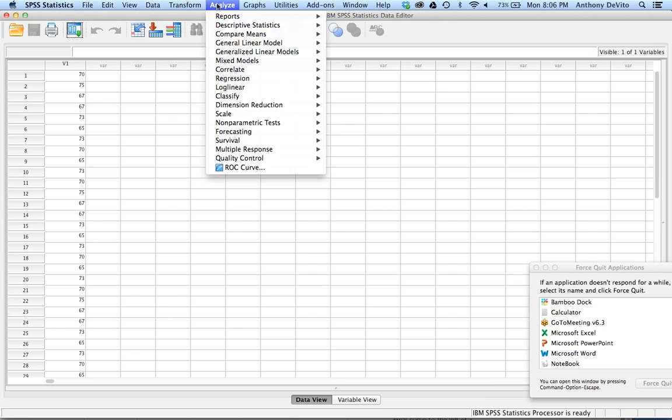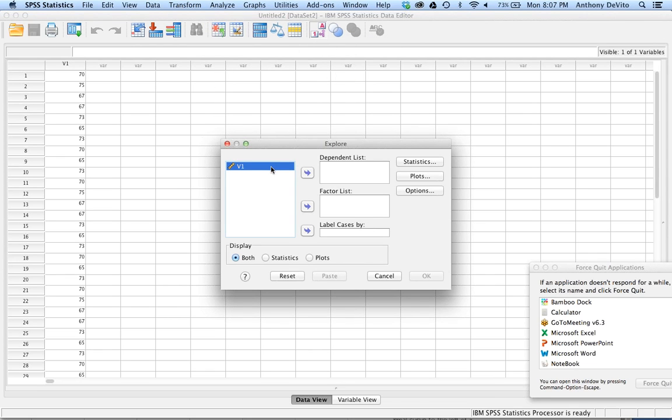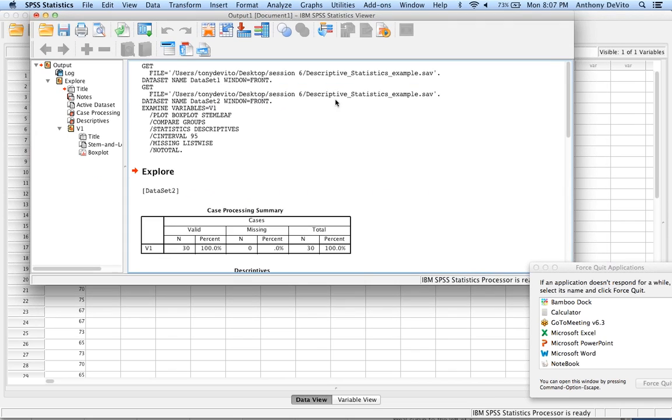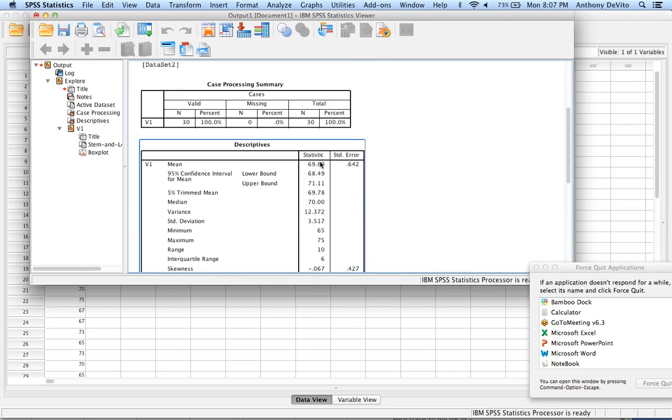Okay, I'm going to go up to Analyze. I'm going to go up to Descriptive Statistics. I'm going to go to Explore. And they didn't give it a variable name. It's stuck in V1 because I didn't give it a variable name, right? It's the same numbers as I had before. And I'm going to say okay. It's going to go ahead and calculate all of the statistics that we're usually interested in, the mean and so on and so forth. But it also calculates a standard error.